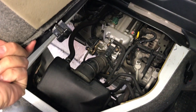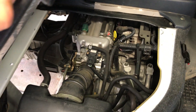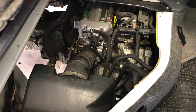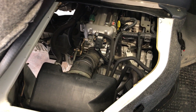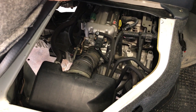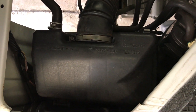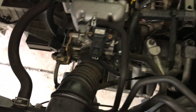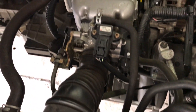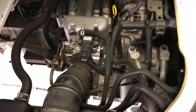The major upgrade on the DA62 over a DB52 is the engine. The DA62s run the K6A engine, which is a new engine from Suzuki for the DA62. One of the major improvements everybody looks for is the timing chain — it's a twin-cam engine and they went to a timing chain instead of a timing belt, for reliability as well as emissions. They've moved a few things around in the engine bay; if you're familiar with a DB52 this is slightly different. They moved the air filter housing and air intake, which is tougher to get to, but it opens up more space in the engine bay for the new throttle body and intake. They also moved the yellow dipstick right to the middle where you can actually reach it, which is an improvement over a DB52.